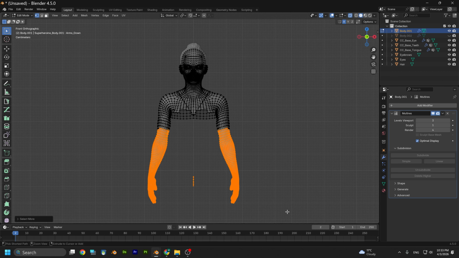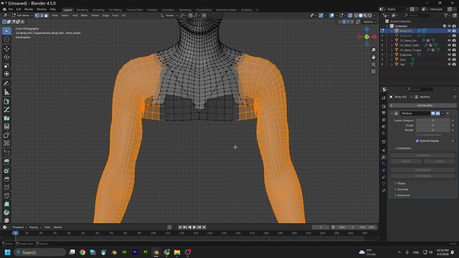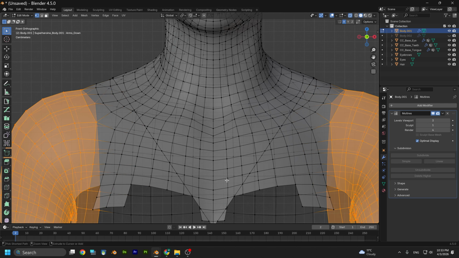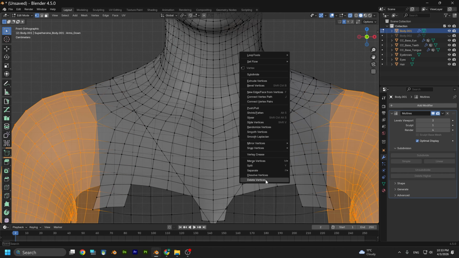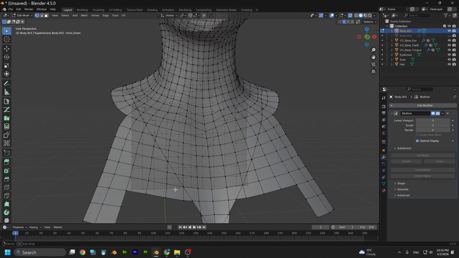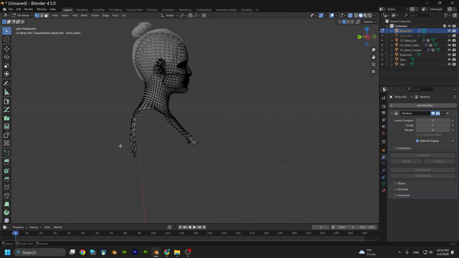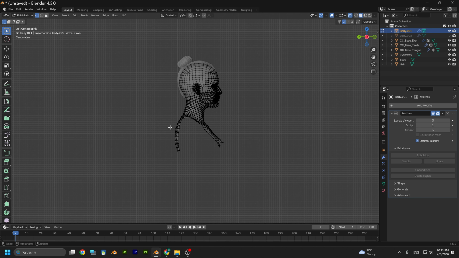Also the hands. Here we don't need this part. Wait a second, like this.